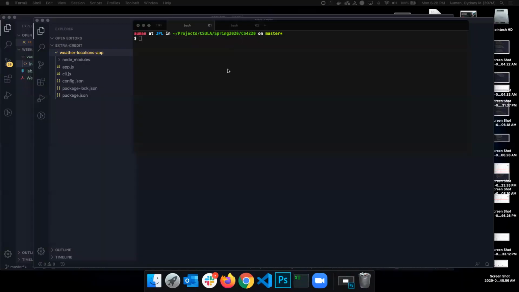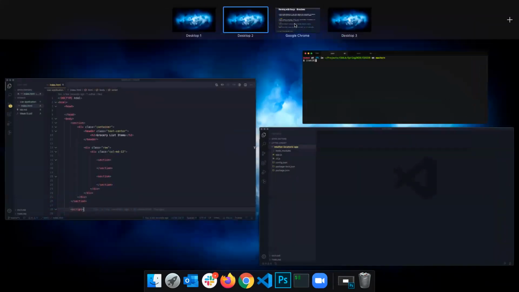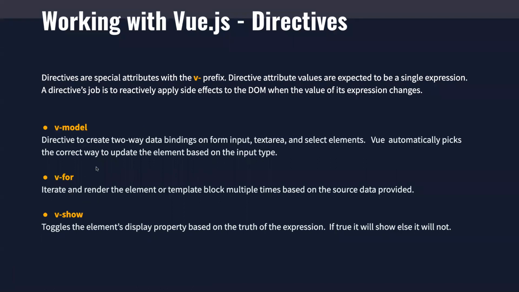We wouldn't want to have to do something like this, where we had item 0 and some sort of element for a grocery list, and then item 1, and then item 2, and however many times we had that, right? We want a nice, simple way inside of our HTML to be able to iterate over a list of n number of items. And so that's what this v-for gives you, right? Hopefully that was a better explanation, because I was thinking of array, but I don't think it came out correct.